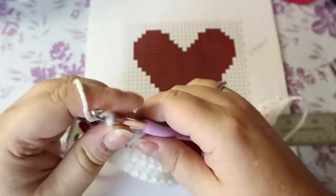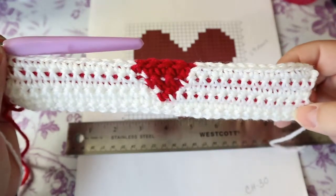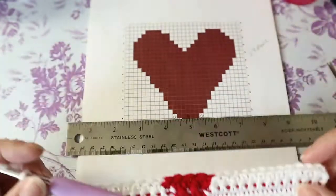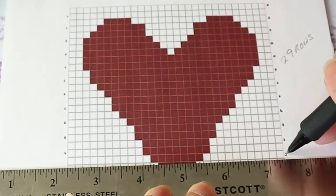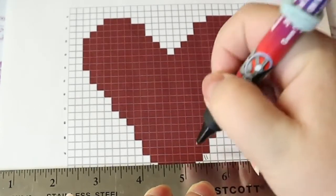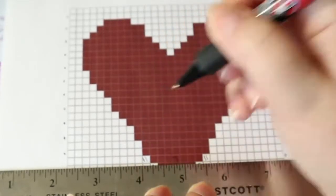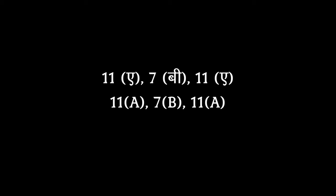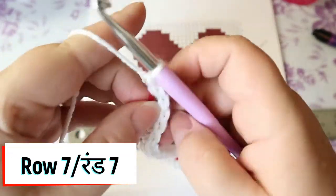Stretch your work out, make sure you're pulling your red — it's a bit tight — just so it's not completely glaring through the whole project. You can use both sides of the work and that's what I like about it. Now that we've read left to right, there's my dot — I have to read right to left. That's 11 white, 7 red, and 11 white. Chain one and turn, and we do 11 white.